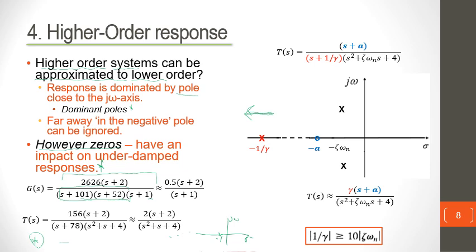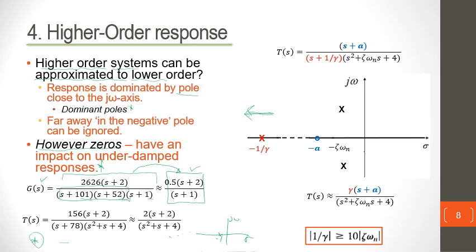That means that we can understand the response of this system by simply looking at the response of its approximate transfer function. So this transfer function can therefore be approximated to this particular one for purpose of analysis. So in that case, we analyze this third order system as though it behaved similar to the first order systems, and we can use all our analysis tools that we have learned from how first order systems behave quite easily.